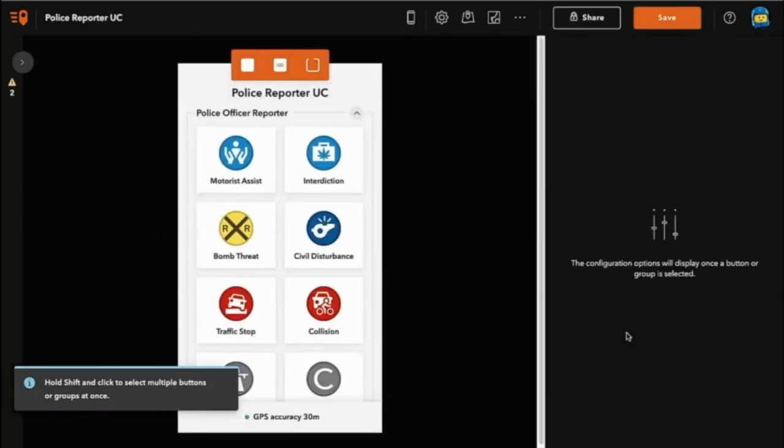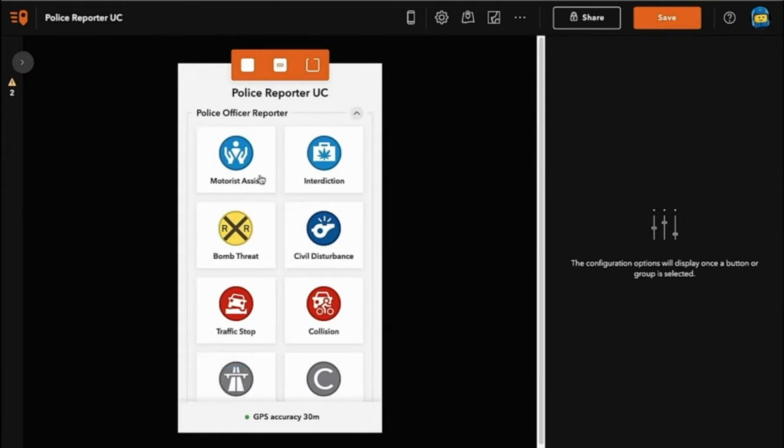So on creation, the designer will look at that feature layer and all of the different symbol types, and then create a button for each of those types. And you can see that both the icons and labels have been pulled through from the layer to update the appearance of the buttons. And likewise, the layer name of the feature layer has been used to label the group that the buttons are contained within.